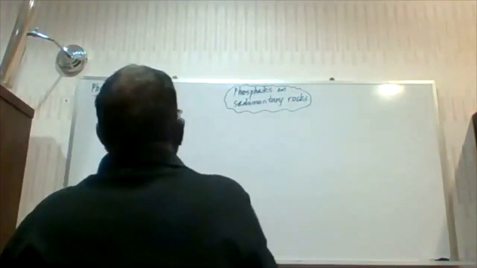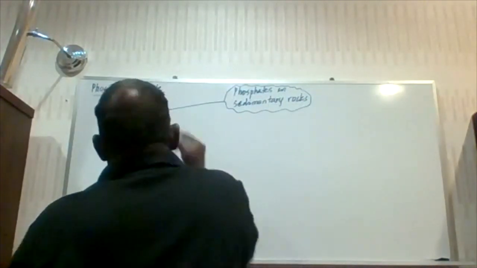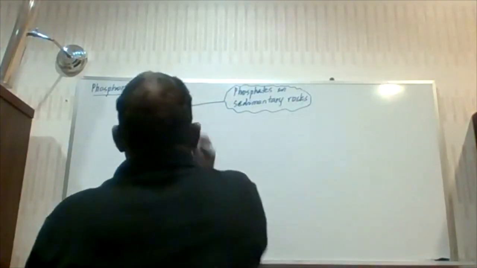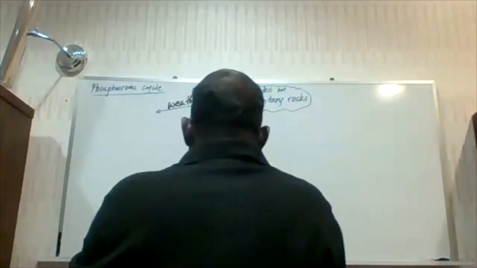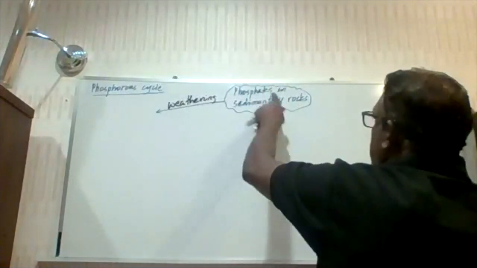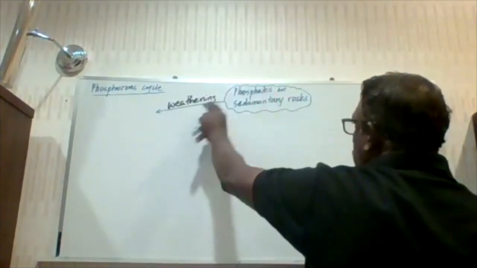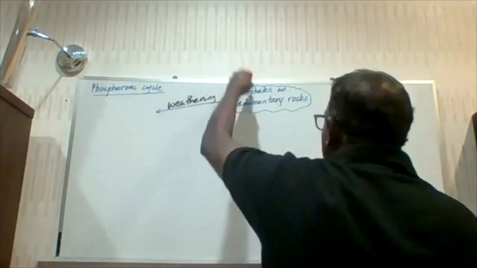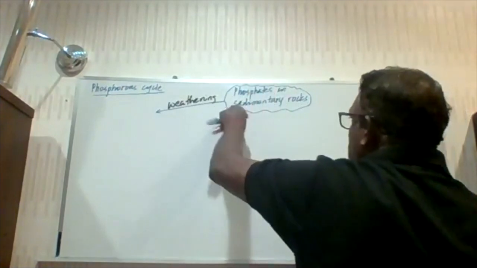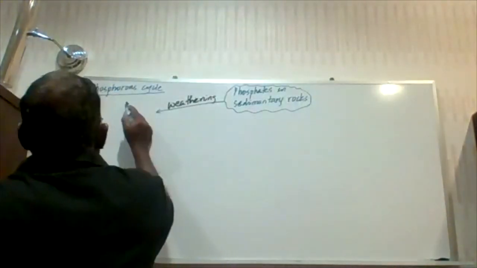First of all, a physical process will take place. The physical process we are talking about is the weathering. Through the weathering process, this is basically rain coming down. The rain comes down and it dissolves the phosphates. So this is the physical process we're talking about. Through the rain that falls onto the sedimentary rocks, the phosphates are moved from the rocks, and they go into the soil, so the land soil.